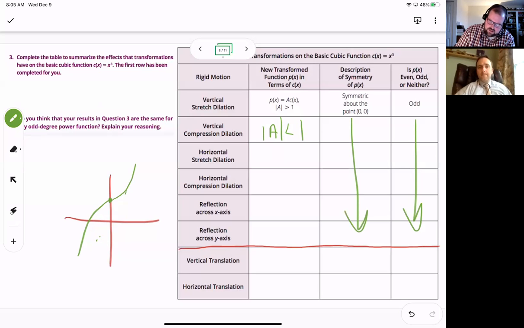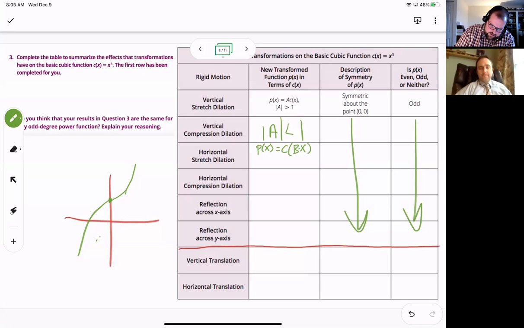And then for the horizontal stuff, that's when we had the opposite stuff going around. So for the first one, I'm just going to say this is P of x is equal to C times B of x. No, it's C of b of x, right? Yeah, C of b of x, not a multiplication problem.